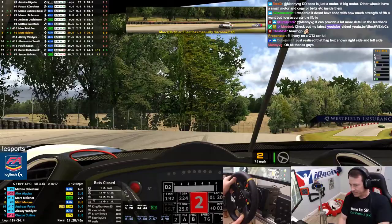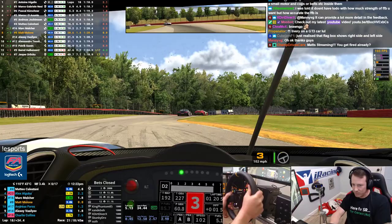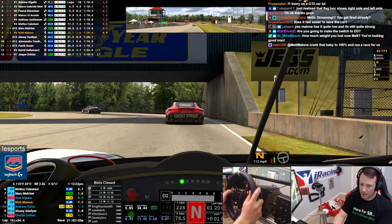Feels amazing, definitely feels amazing. It just gets you so much more connected to the car. You know everything that's going on, and you feel like you can control it much easier. And this is my very first race. Doing pretty good. It's not gonna get you in first place, although that'd be nice. I'd pay extra for that.